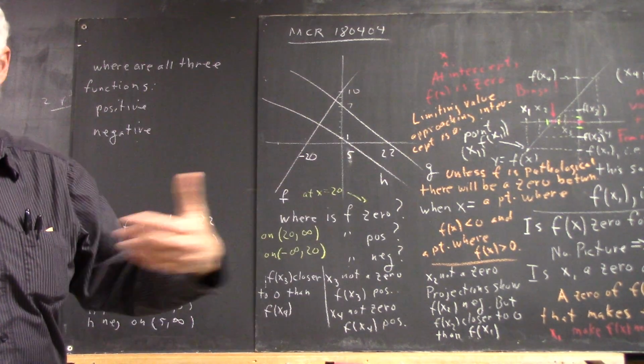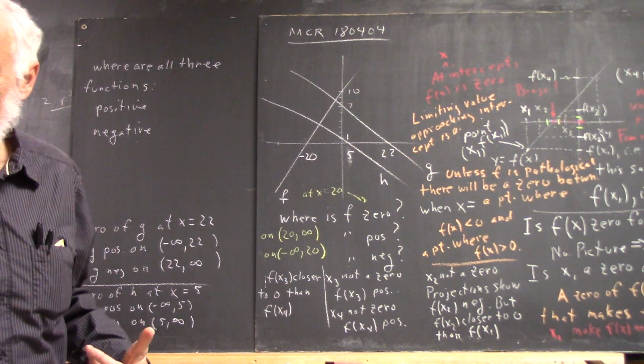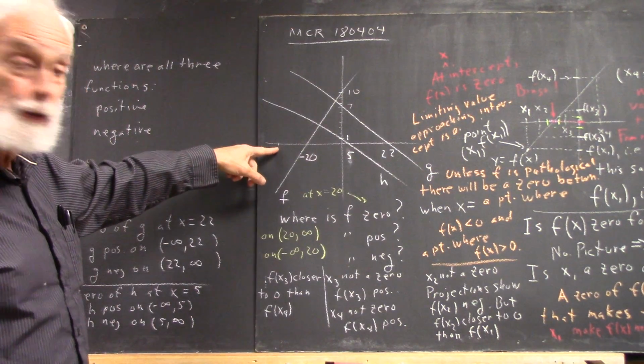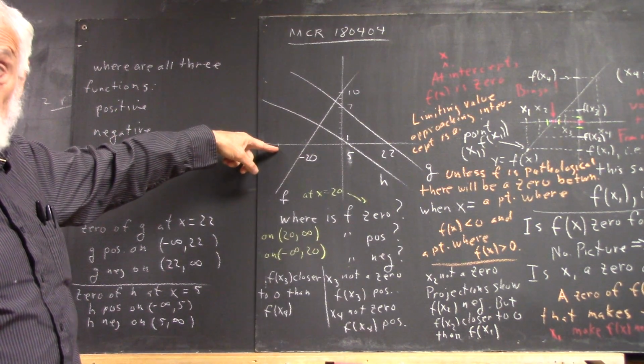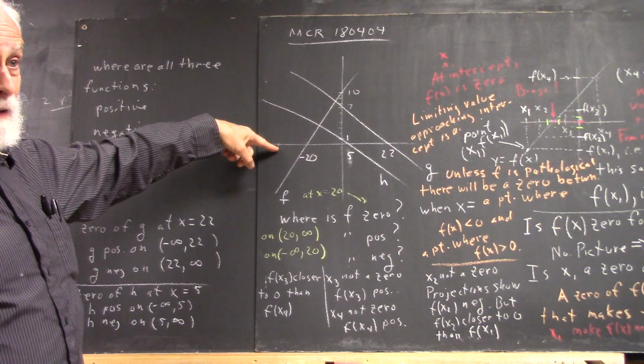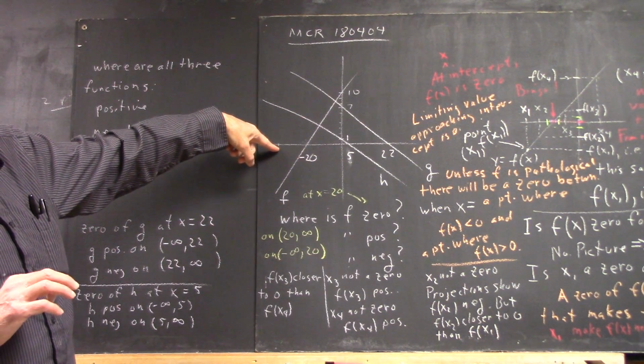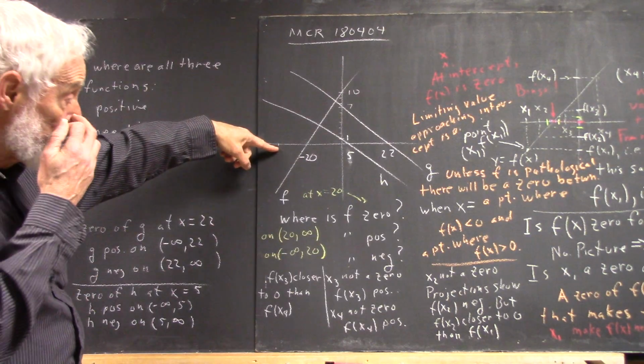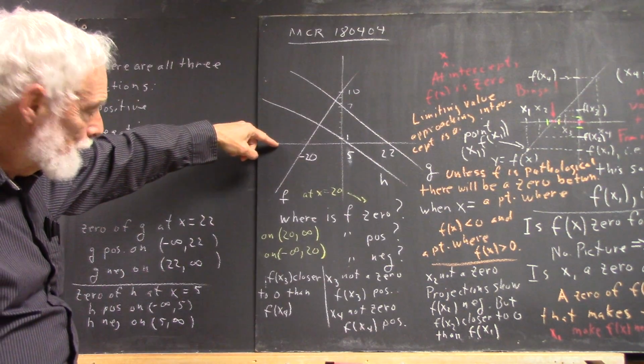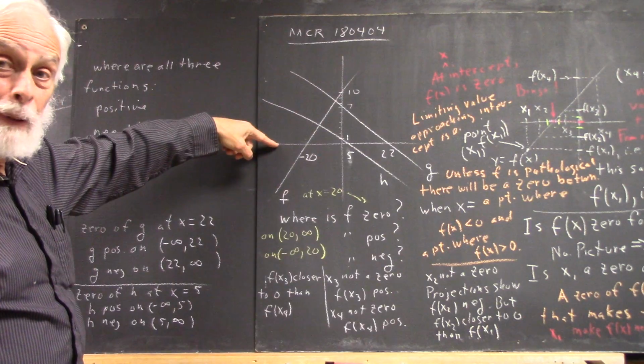And somebody said, when x is negative. And I said, well, okay, if x is here at this marked point, are they all positive? Still, not everybody looked like they were sure of the answer. Some people did. About half and half. Okay, well, if x is here, is f positive?